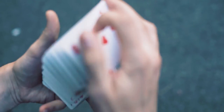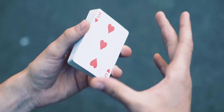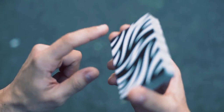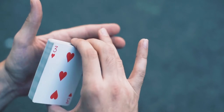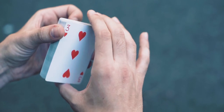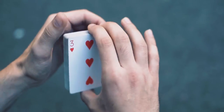So to perform the Bazzsaw, you need to hold the deck in your left hand in the high straddle grip. With your right hand, you have to adjust the deck like this, and you have to hold it with your middle and index finger and over here with your thumb. And what you will do, you will squeeze the deck with your index, middle, and probably with your ring finger as well. And the cards will fall down into your right hand, into your receiving hand. So this is what it looks like.